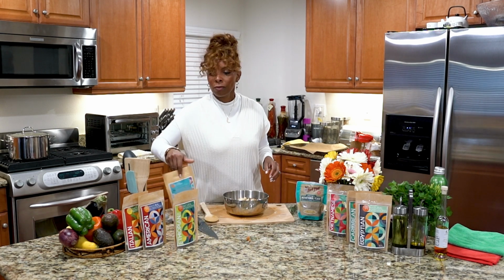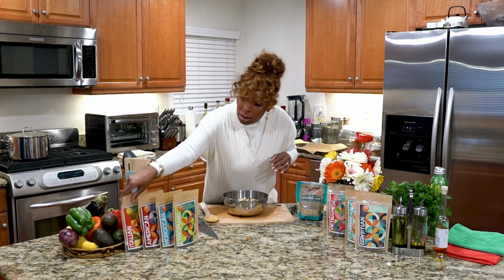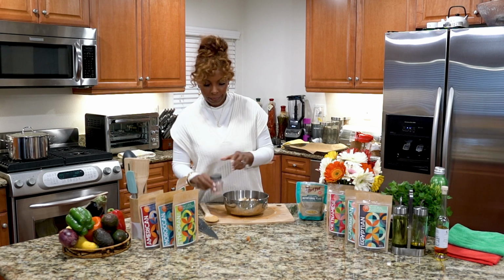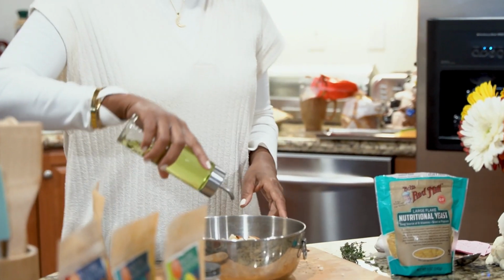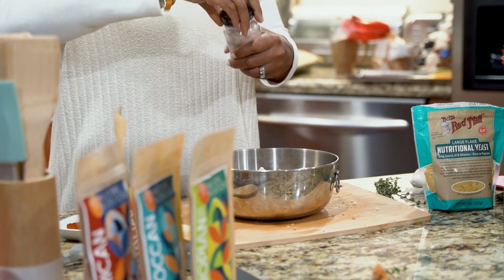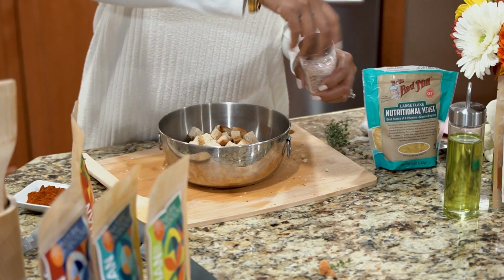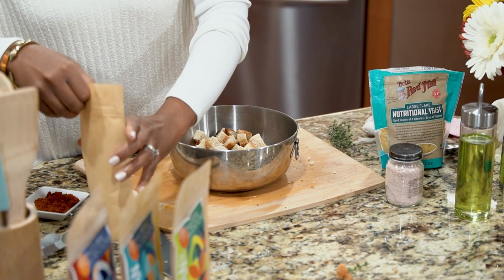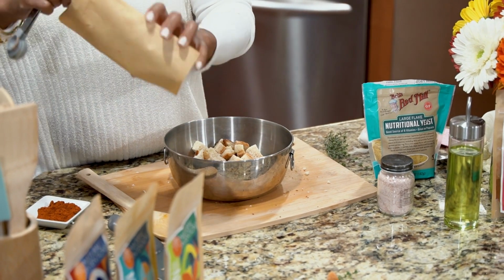Okay, so now super simple. We're going to take our Italian seasoning. Where is our Italian seasoning? Over here. We're going to use some of our Italian seasoning, some Himalayan pink sea salt. Let's get some oil. We're going to use a little bit of this avocado oil, and this is about maybe 2 tablespoons. We're going to sprinkle about 1/2 teaspoon of salt. Okay. And then we're going to take maybe, let's do a tablespoon of our Italian seasoning. And we're going to sprinkle it with that.